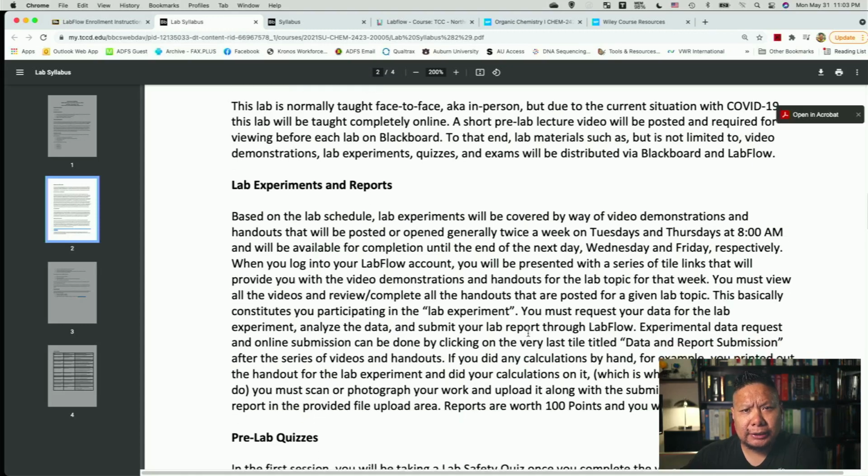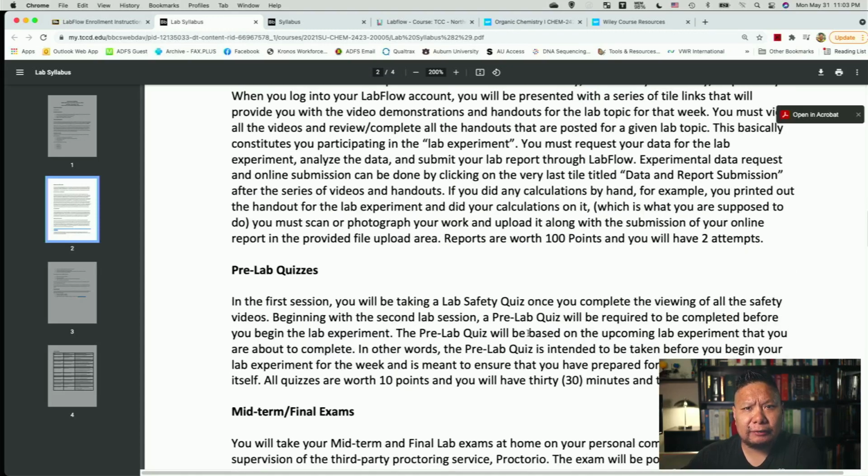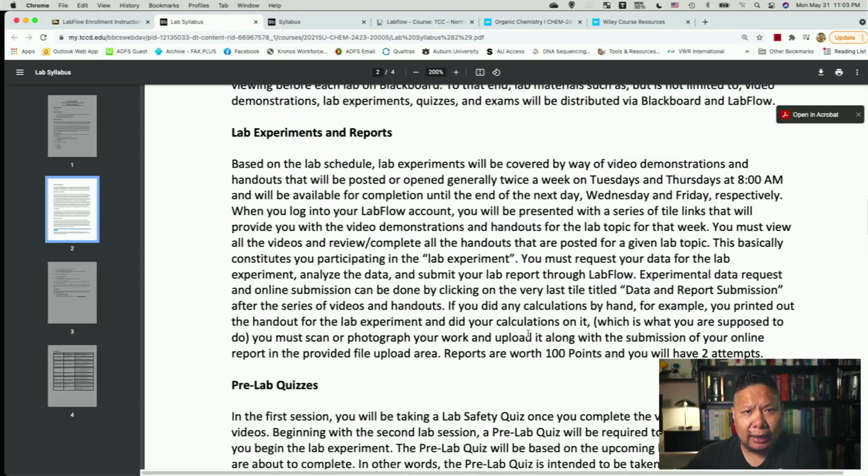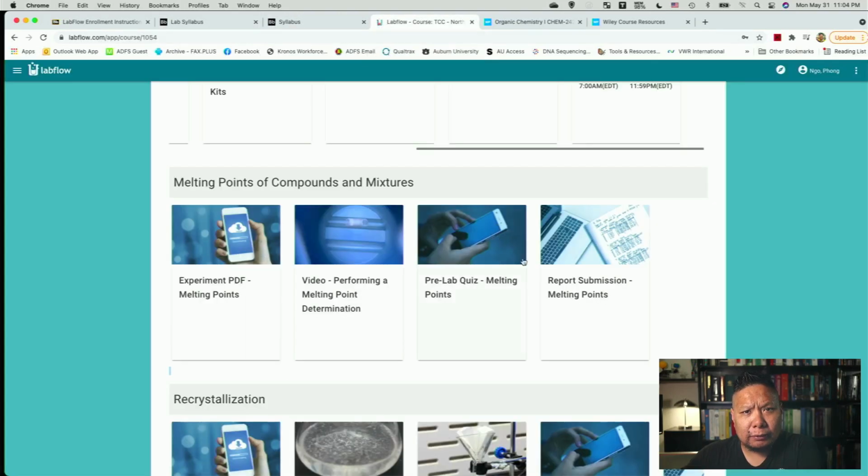Each lab is worth 100 points, and you have 2 attempts to do the lab. The deliverables for the lab, what's due for the lab, come in the form of you going through those videos, reading those handouts, and then going to click on the report submissions tile right here.